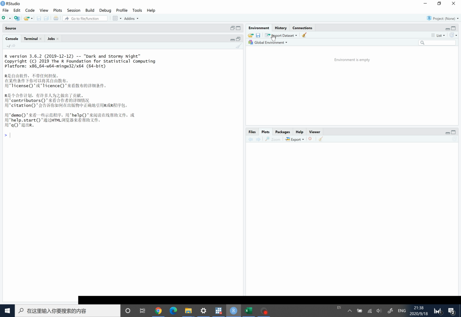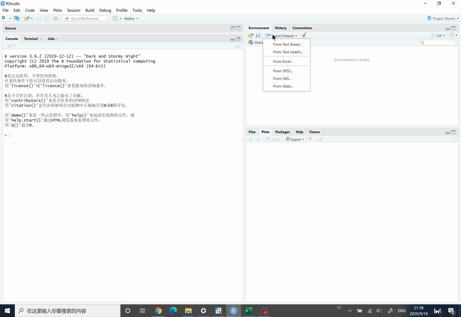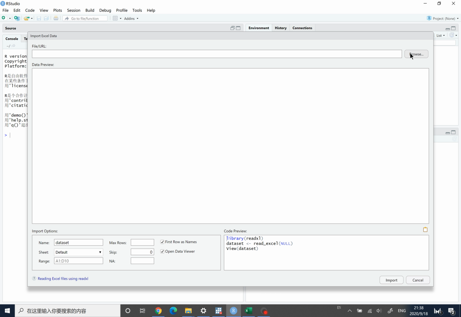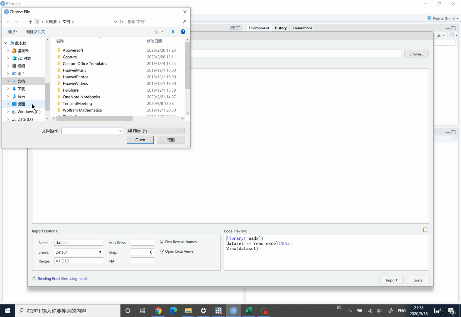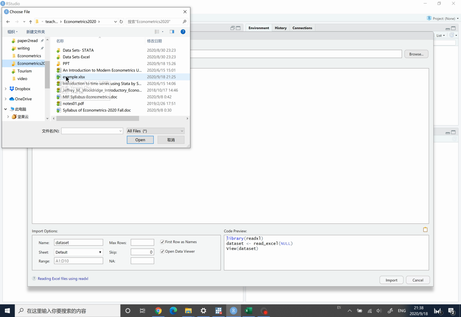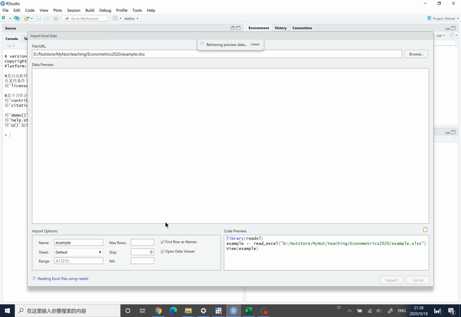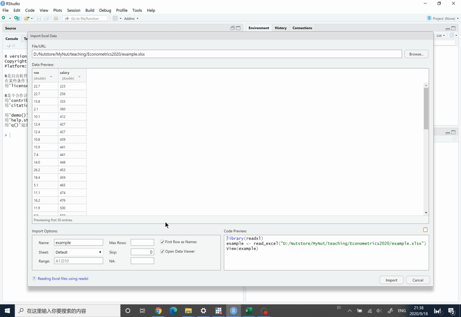So again here we can import the data set from Excel. We import the data set from Excel. And we again open this, first row as variable names. Sheet default.